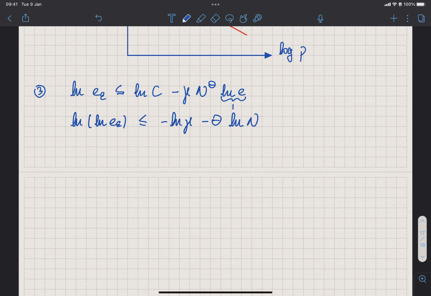And now, if you see, this is the expression of a line. So if I plot the natural logarithm of the number of degrees of freedom on the x-axis, and then I essentially apply the natural logarithm twice to the error, then I should get a straight line. And in the book, you will see that in an actual example, where we are obtaining that estimate for theta. So it also has some theoretical predictions. I think for optimal, theta has to have a value that is 1 over d at least, and then you get really great rates.